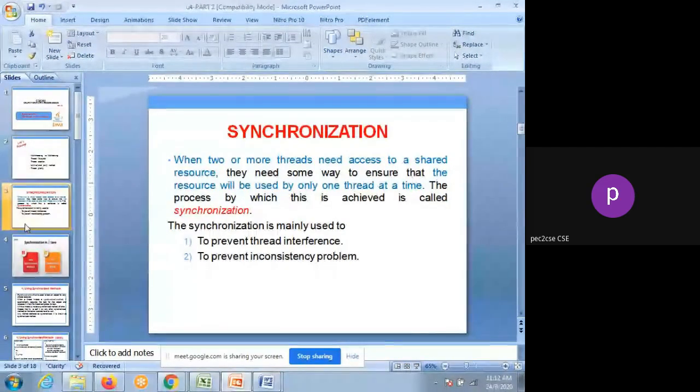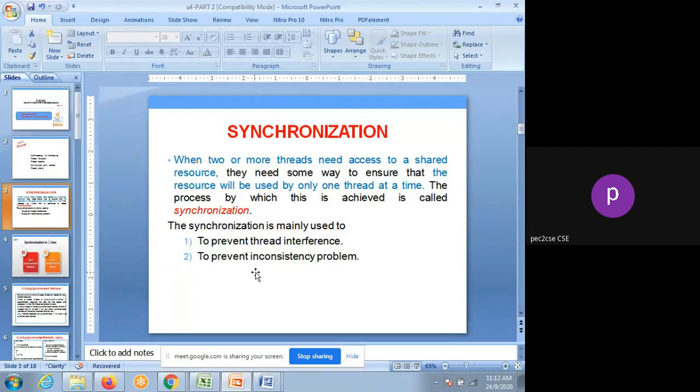At a time, you cannot perform both operations simultaneously. Otherwise, your data will be in an inconsistent state. That means your balance will be wrong, and you will not get your correct balance value. So that is the inconsistency problem.